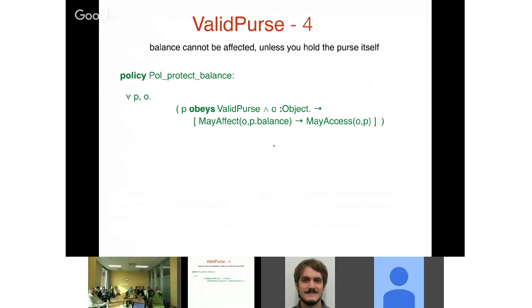So if the purse object is here, and it has got the balance field, and there is another object O who can somehow magically modify his balance, then he needs to have a path that leads there. Sorry. There must be a path that can go through other intermediate objects that gets me to this object here. Yes, so one of the things reducing the case explosion of aliasing is that may access is reflexive: for all O, may access O O.